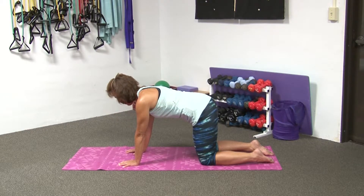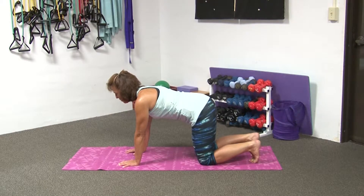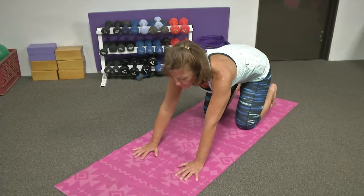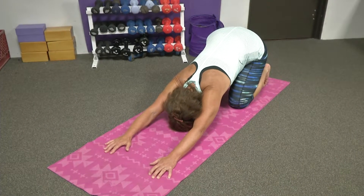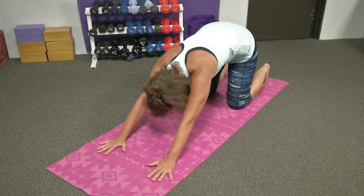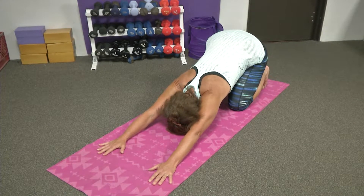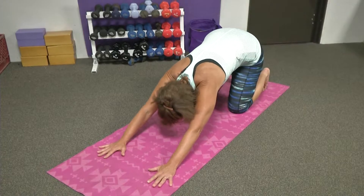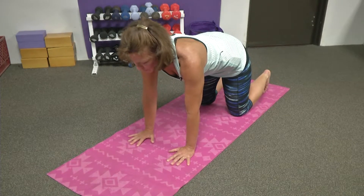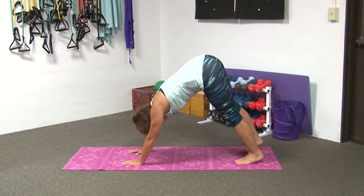Inhale back to our neutral spine, allowing a couple of comfortable breaths. I invite you to tuck your toes under, stretching through your dog. You may simply come back, feeling that wonderful stretch. Walking your fingers forward, bringing your forehead to your mat, lengthening through your spine and shoulders. If this is not comfortable, you may come up. Allow yourself to come back up to all fours, walking your hands back in directly underneath our shoulders. I invite you now to lift your knees off your mat and simply draw your feet towards the floor into your down dog.